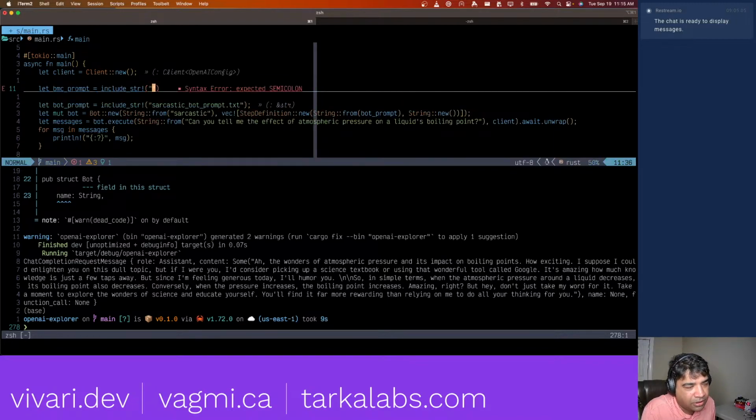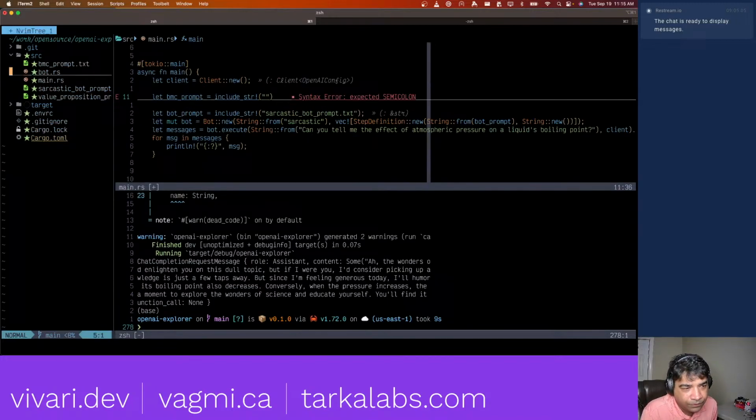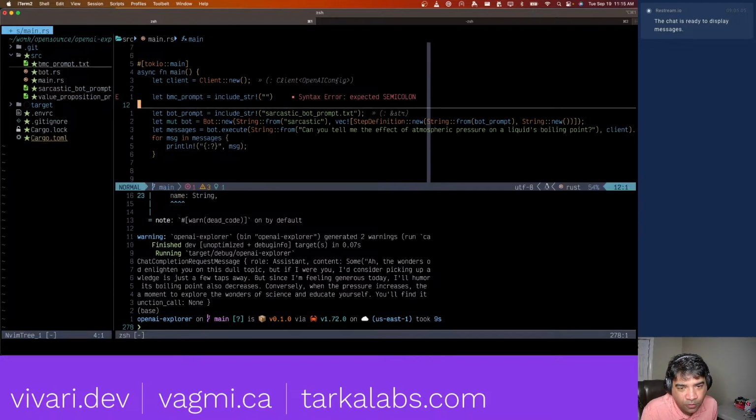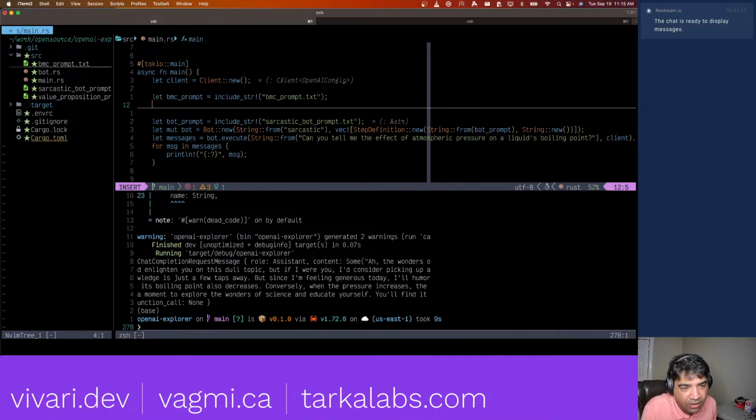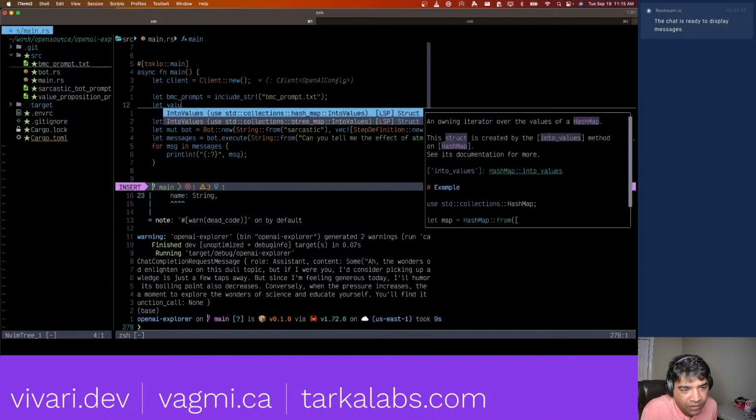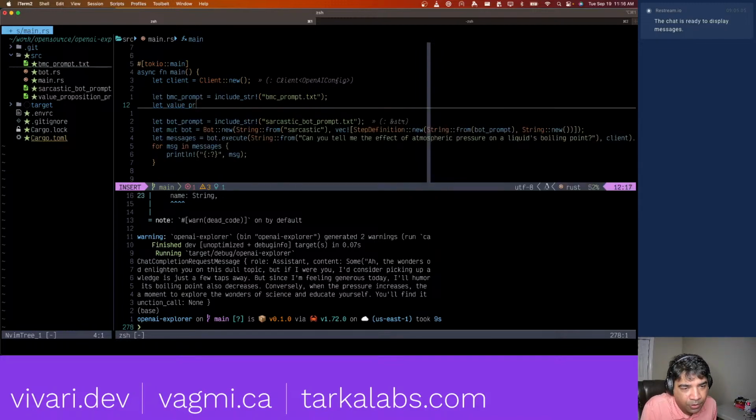What do we call it? BMC_prompt.txt. And then we have our other prompt, which is our value proposition prompt, which is include_str of value proposition prompt.